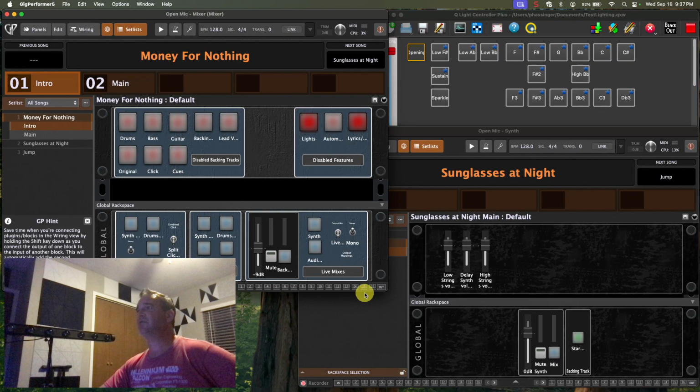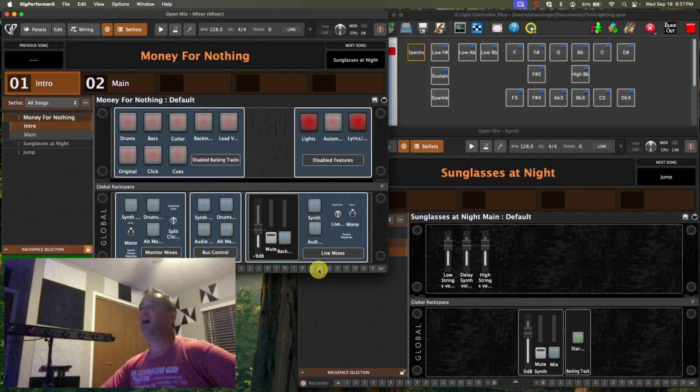The way I've set it up here is that each sound has various backing tracks or features like lights, automation, lyrics, etc. that it can control. I'm going to explain in a bit, but I'm using an 18i20 Scarlett, which is an interface that allows a lot of various inputs. And then I also have this smaller Focusrite, which I can take out somewhere.